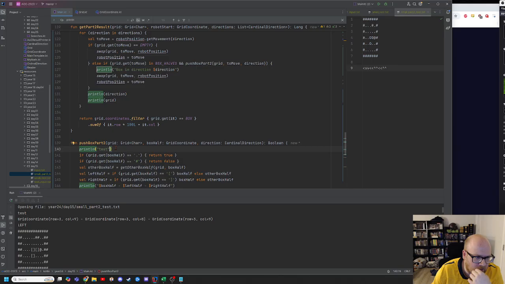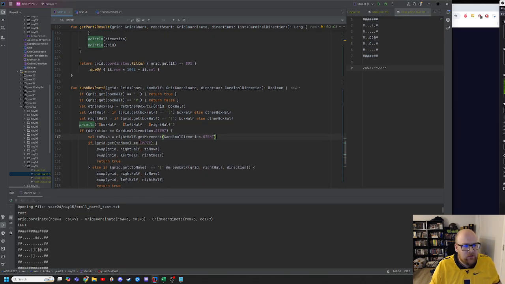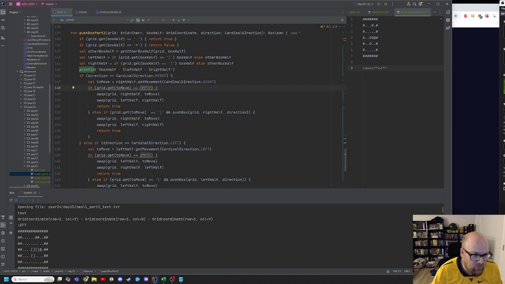Okay, we are getting to it here. And then we're saying the left half and the right half. Okay, that's fine. Yep, left half, right half. We're identifying those correctly. And then if the direction is right, which it's not, so we're not going there. If the direction is left, we're saying get the left half.